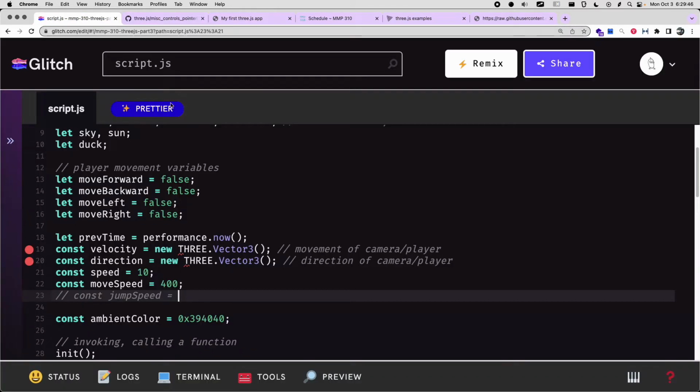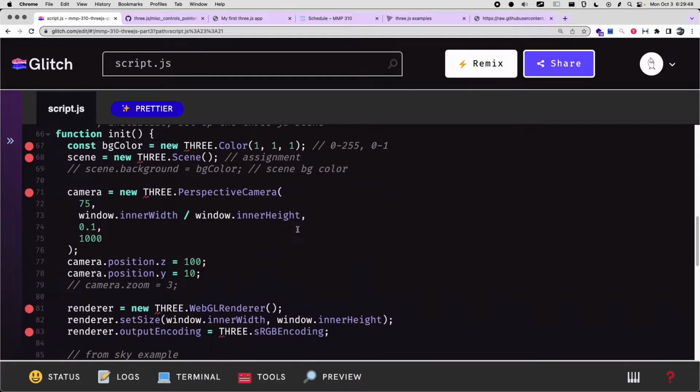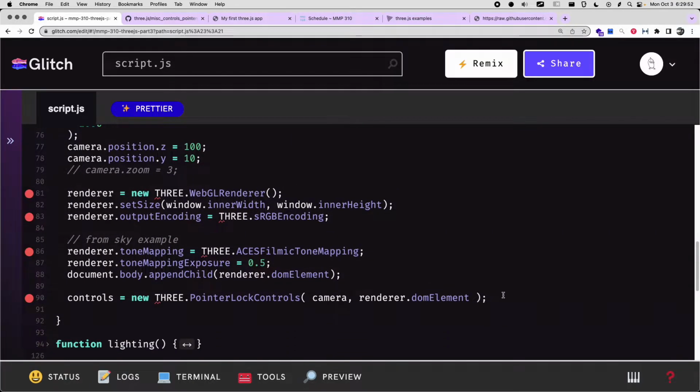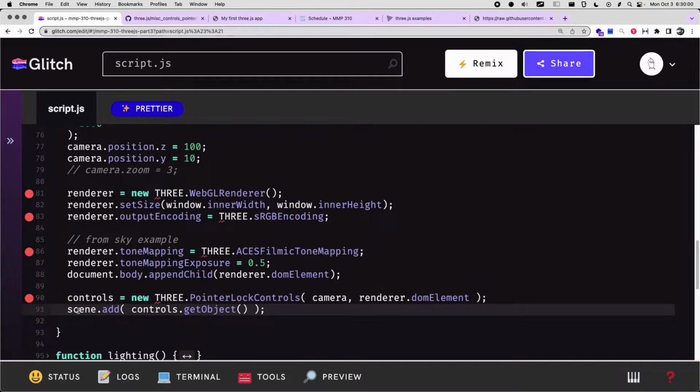I'm not sure if that makes a huge difference, but let's include that in our version. So we have controls, THREE.PointerLockControls, camera, renderer.domElement, and then we'll say scene.add(controls.getObject()). This puts the camera actually in the scene.